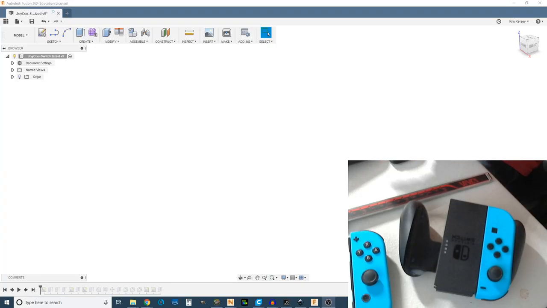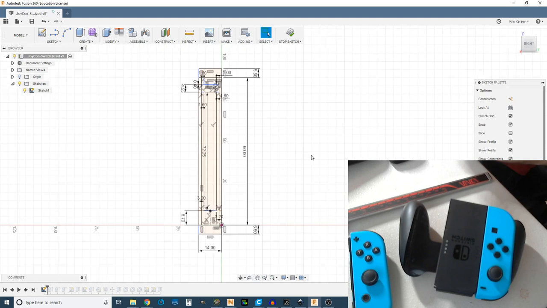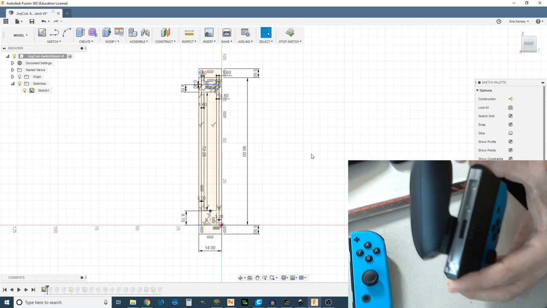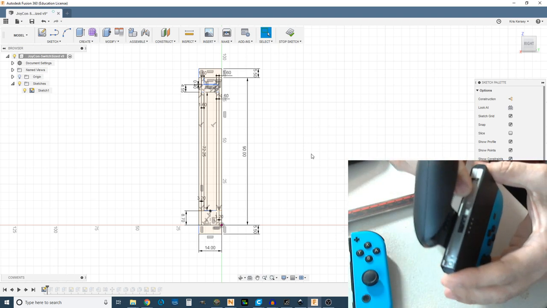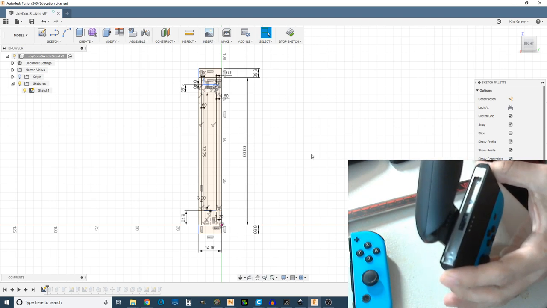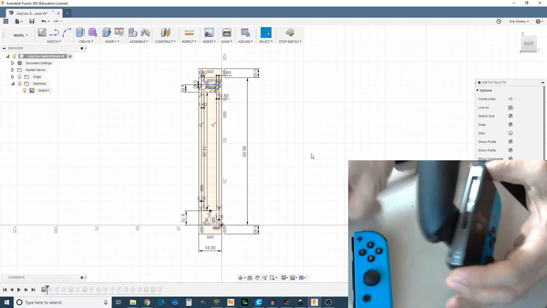So here we are in Fusion 360. Keep in mind, this is not going to be a Fusion 360 tutorial, but more of a walkthrough of my design process. So first of all, I create a sketch of what I'm going to be working on. In this sketch, I'm going to dimension out the part that I want to create. So for this one, I want to start out by creating this part. I want to create the connector so that I can do some test prints of this connector because everything else is just plastic. But this has to be dimensionally accurate.